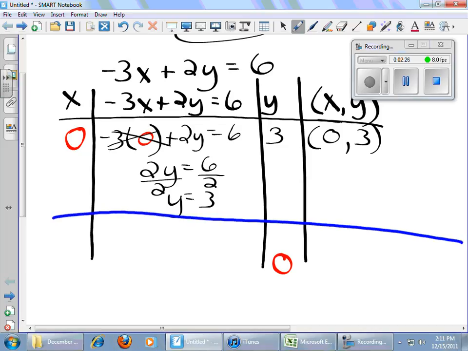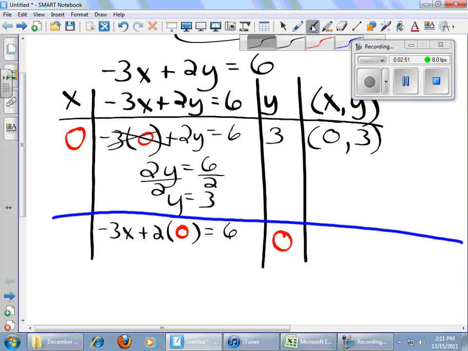All right. Now I said I was going to put 0 in for y. So I'll do negative 3x plus 2, and in parentheses, where y was, 0 is the same as y in this part of the problem. So I substitute 0 in y's place. Kind of like when Mr. Lawrence is out, you put a substitute in my place. Of course, nobody's the same as Mr. Lawrence, but that's beside the point.